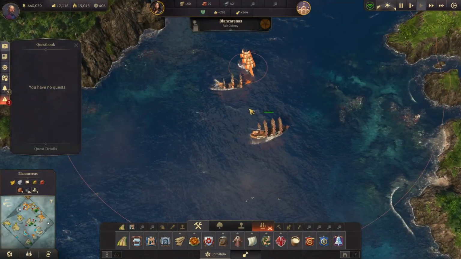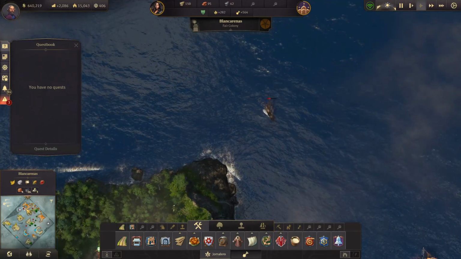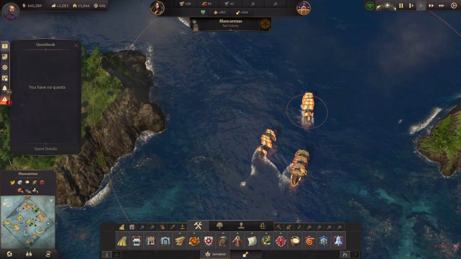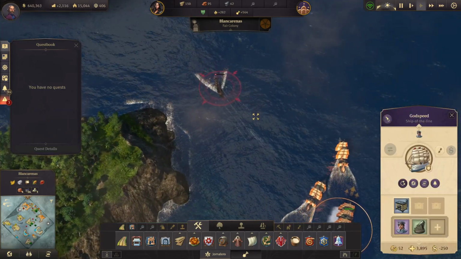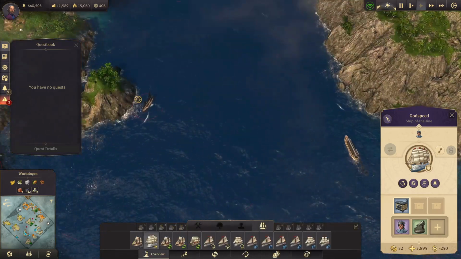Where are we being under attack? That's over here. Yeah, turn around a bit. We are not turning around. More than ready. Well, we can kill that one, but then immediately go for that one.